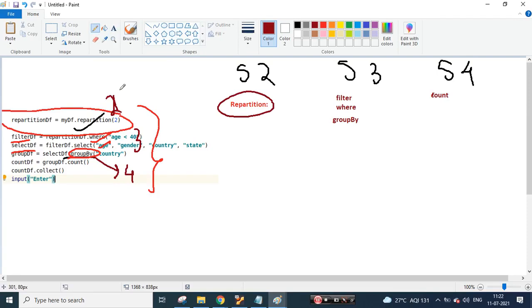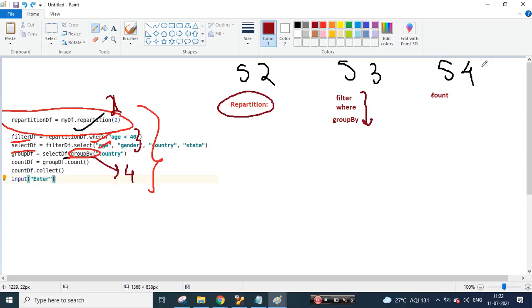So sir, when it reads filter df, then it does not create any stage until it finds a group by? No, it does not create transformations, it does not create stages. Yes. Till the time it is part of narrow transformation, it will go in 1 stage. As soon as it encounters wide transformation, immediately it will spawn a new stage.